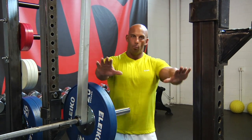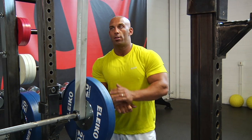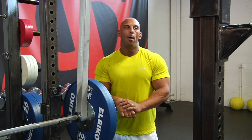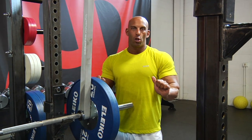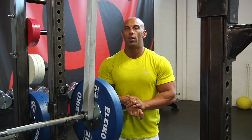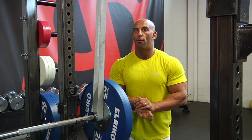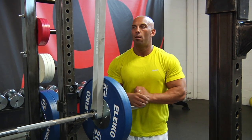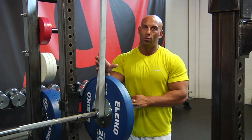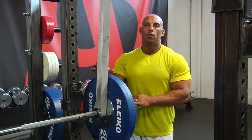Then they'll switch to a closed grip — just slightly inside shoulder width — closed grip bench press, also with the reverse bend setup. But instead of doing it with the elbows closed, they'll keep the elbows spread out to increase pectoral activation. Again, a position that's not super safe with free weights because of the strain at the bottom, but the reverse bend allows you to do that exercise safely. So these are going to be their main strength movements.